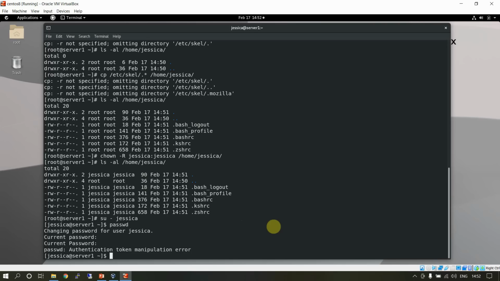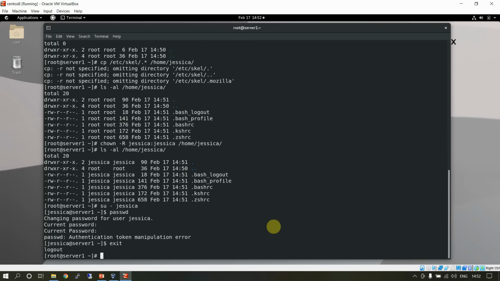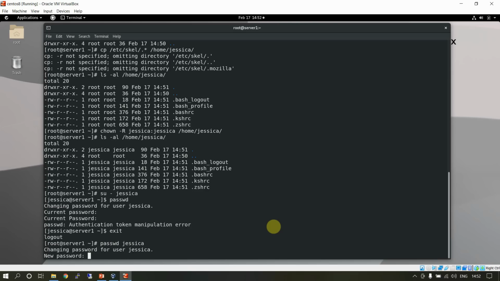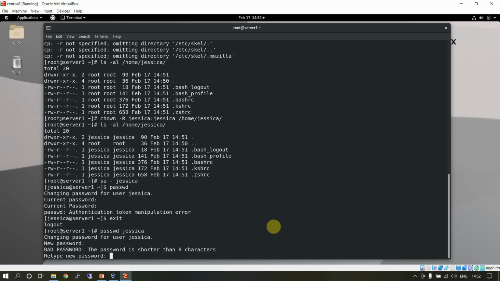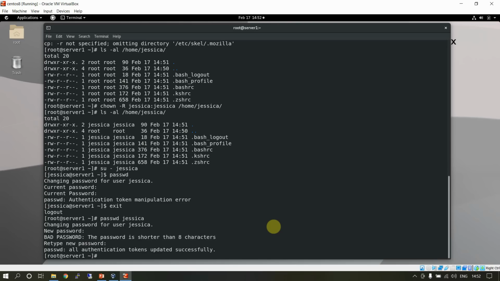Oh, authentication token error. That's not a problem. As a super user, I can change the password. passwd Jessica. So the password updated successfully. Now this user is created without the adduser command.